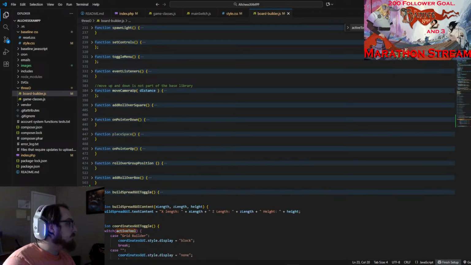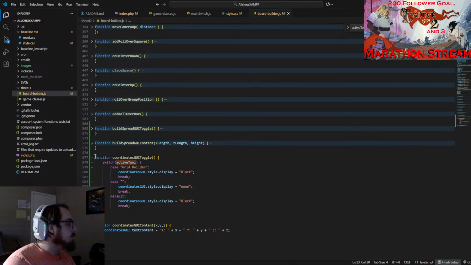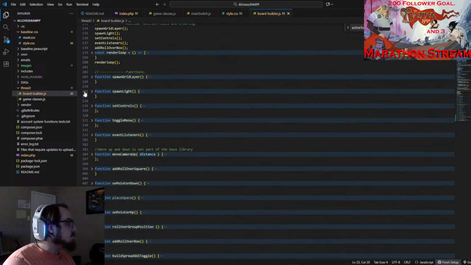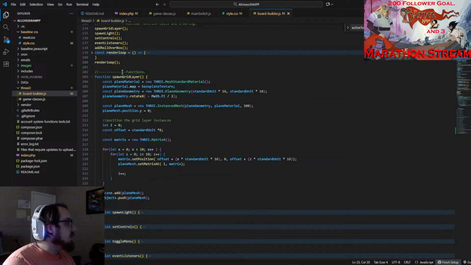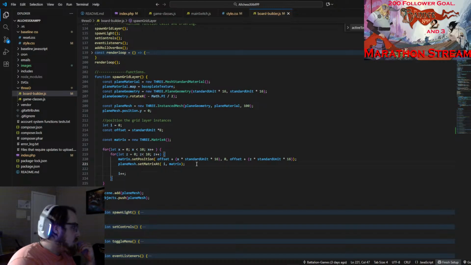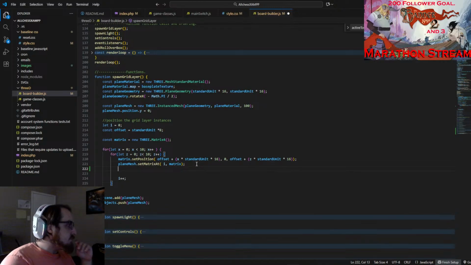Okay, then inside of spawn grid layer, I close all of this since I don't need it open anymore. All right. Inside of spawn grid layer, right here, I need to get the plane mesh ID.